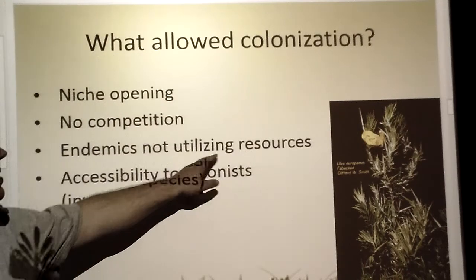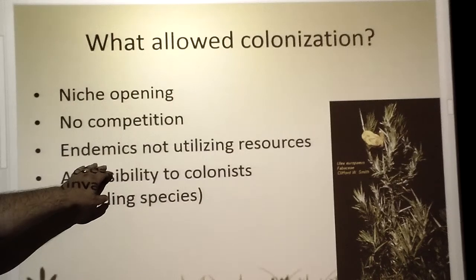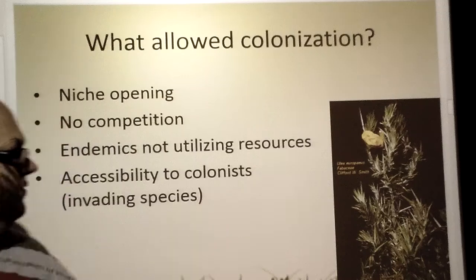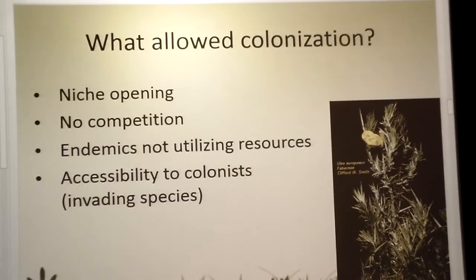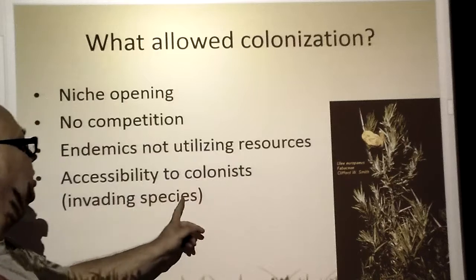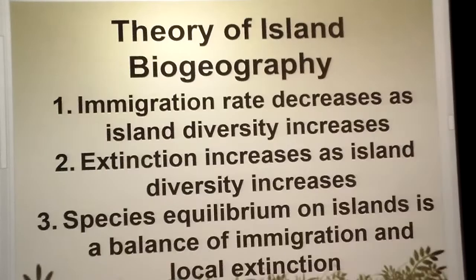The endemics, not utilizing the resources. Endemics, the first thing that should come to your mind are natives. Native species. Okay, that's a really important term to know. So our natives are not using all the resources available to them, okay? And of course, accessibility to the colonists, which we like to call the invading species. If they have the access, go for it. We've done it again and again and again.